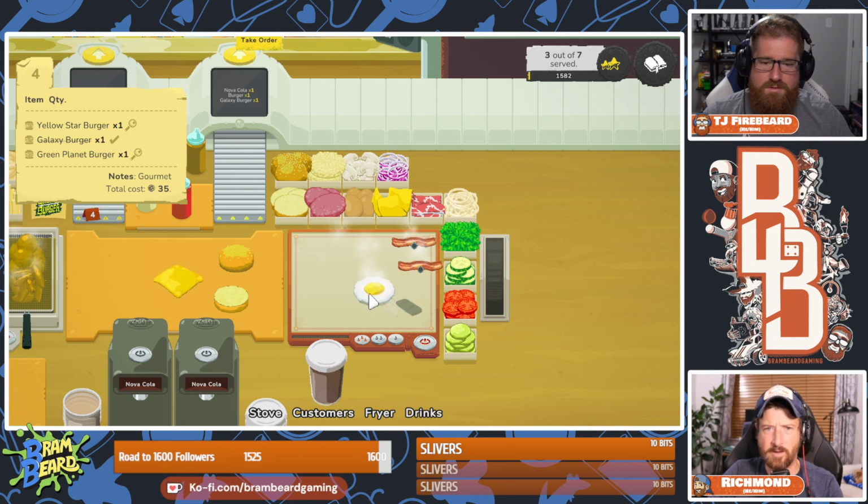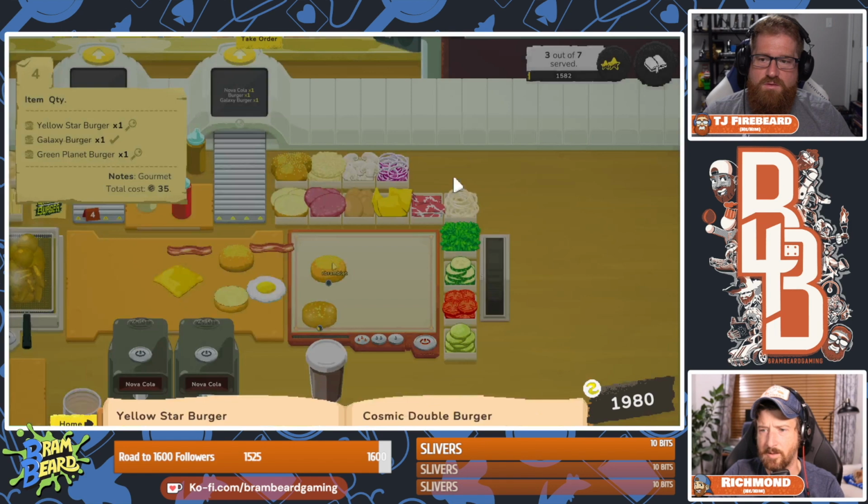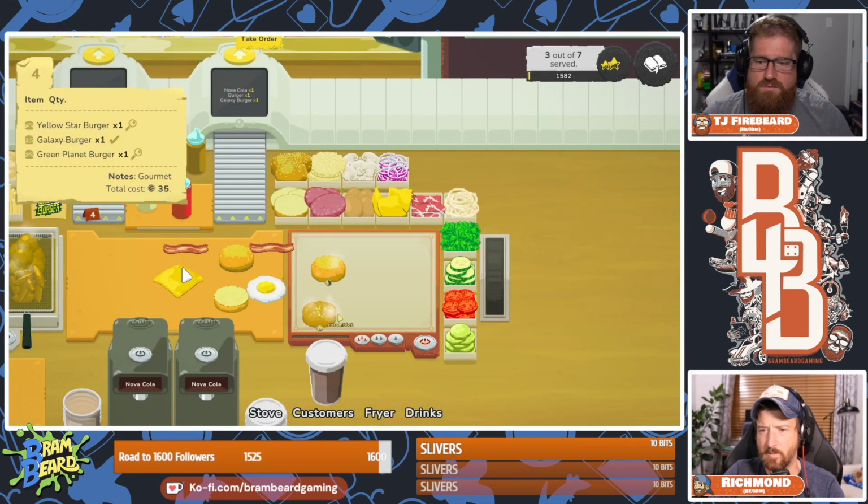Green Planet burger is toasted buns. Yellow Star burger is toasted buns. Yeah, I already made the yellow. I'm on the Yellow Star now. All right, I got the 2 toasted buns going.